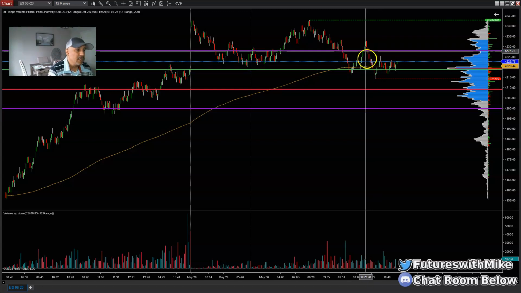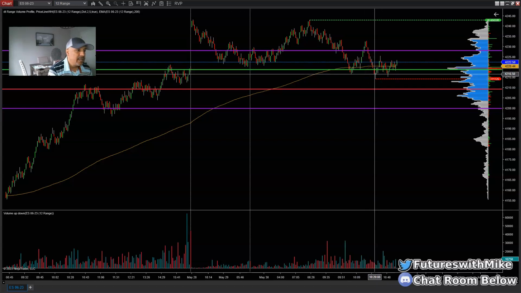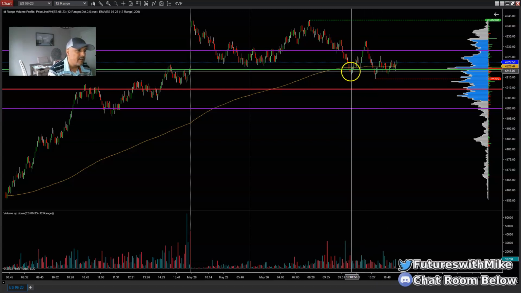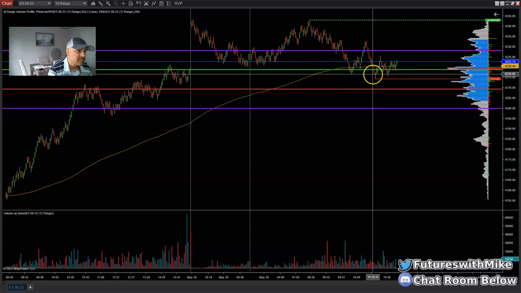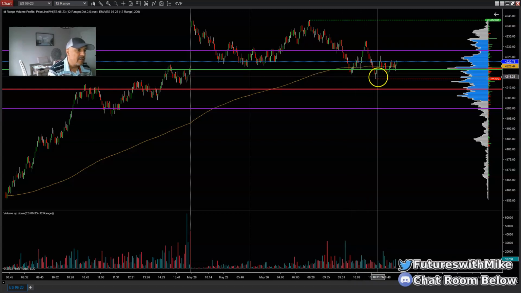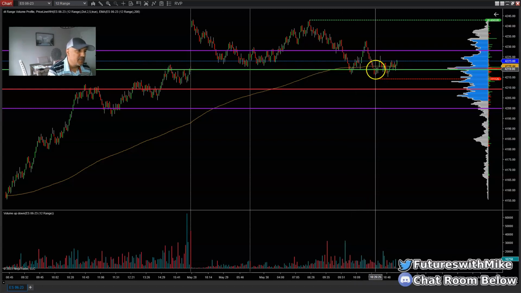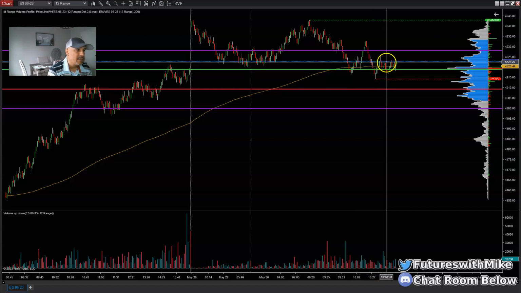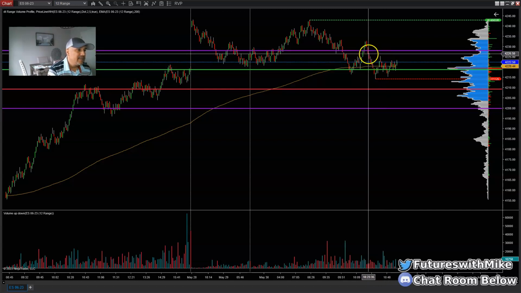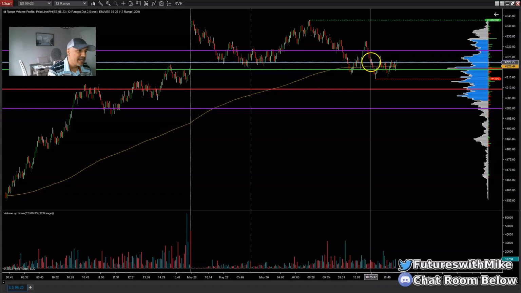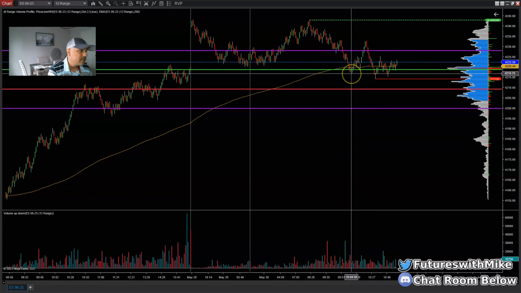Okay. So, in this instance right here, the market comes down. What does it do? It sweeps the bottom end of this area of volume. Okay, so it's sweeping this area, this low right here. And then look what it's trying to do. It's trying to rebalance itself by going back up and possibly filling in the imbalances that were created as the market pushed lower here, sweeping through the lows here. Okay, so you have to be able to understand what they are trying to accomplish in the end of all things. But that's all I want to share with you guys today.